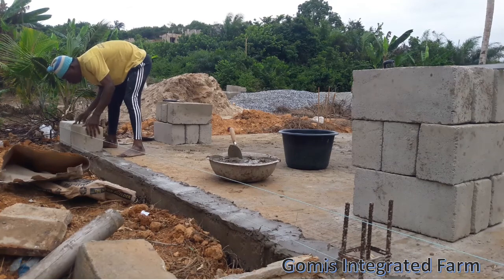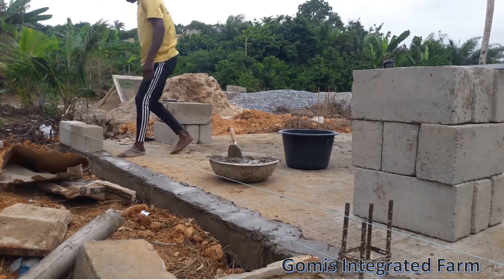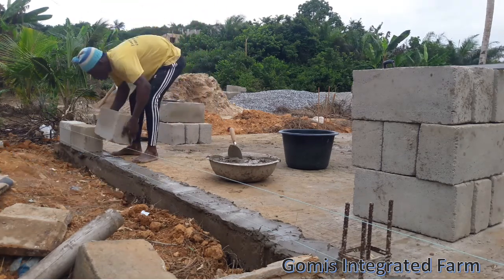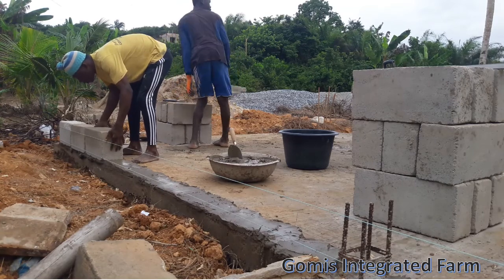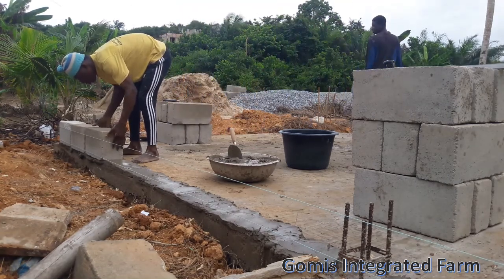Integrated farm, still under backyard fish pond construction. In the previous video, we showed you how land preparation and casting is done. If you haven't watched the video already, I will leave the link in the video description below. Kindly go and watch. Today's video is about 4-course block laying.